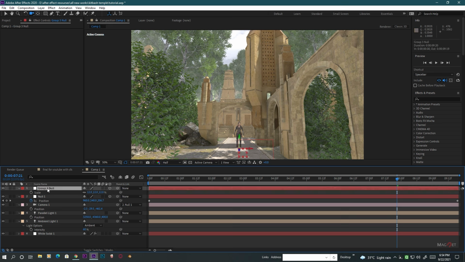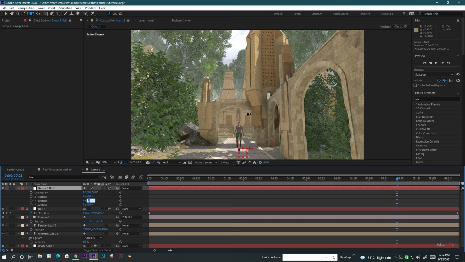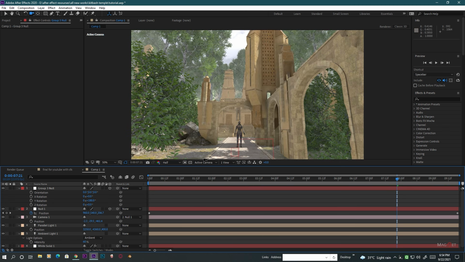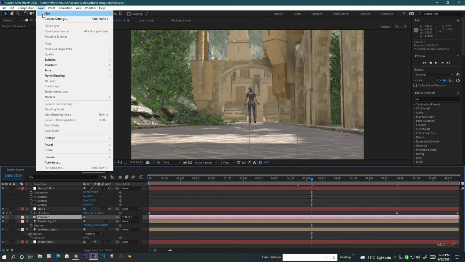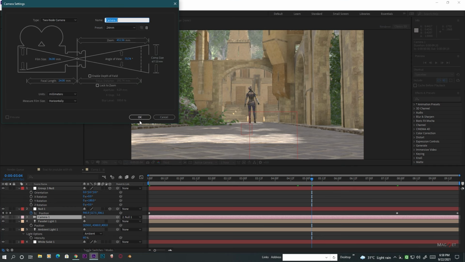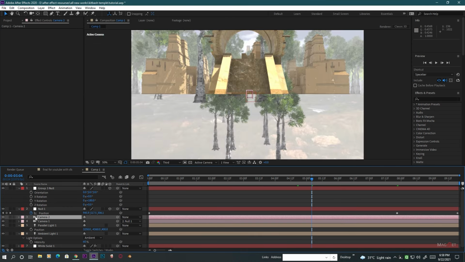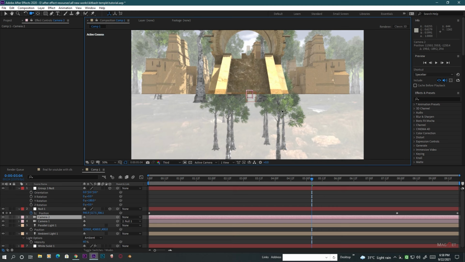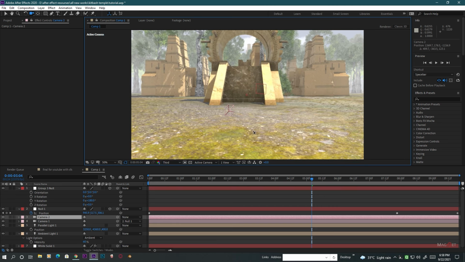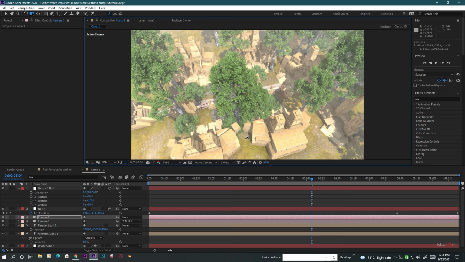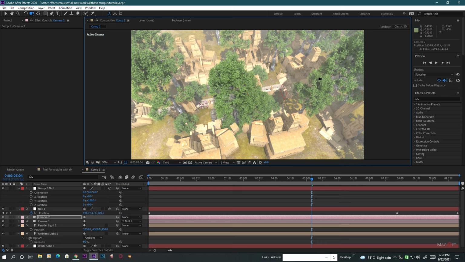So first we press R and turn this model towards the temple. So just type 180 degrees, and now it faces towards this temple. Okay, if we create another camera here, initially it looks something like this, and select the camera tool and just rotate it, and you will see that this looks also nice.